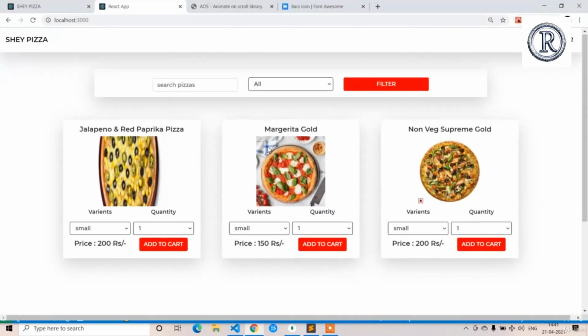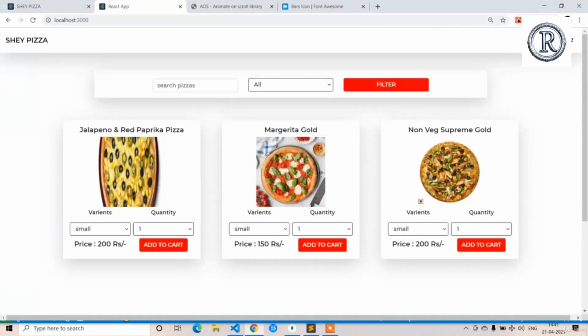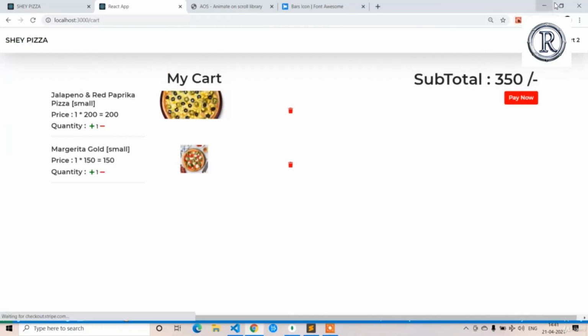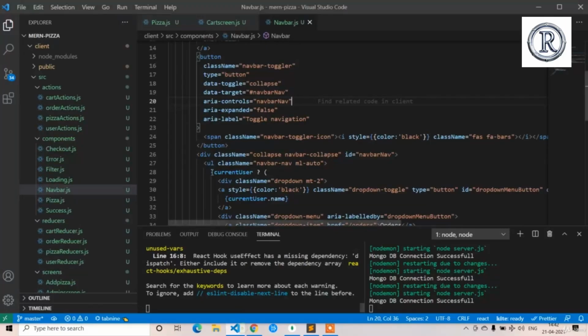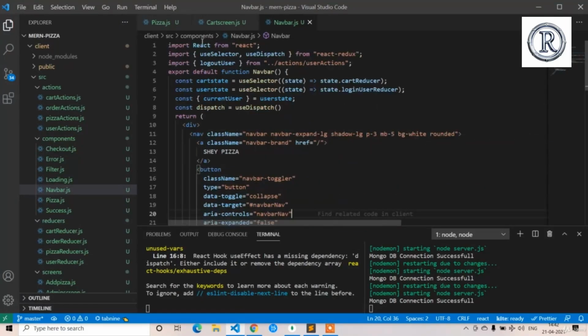So now in the user panel everything is fine. Let's open the cart page in the mobile screen. So this is the cart page. Open it in the mobile screen, so you can see it clearly. So let me add some padding from the row, so you will get it from everywhere. Yeah, cart screen. So this is the main row.